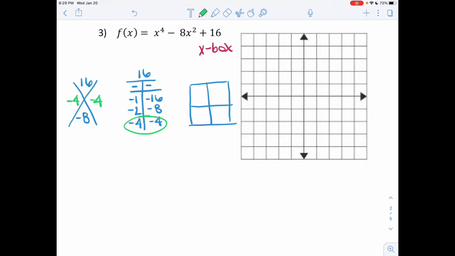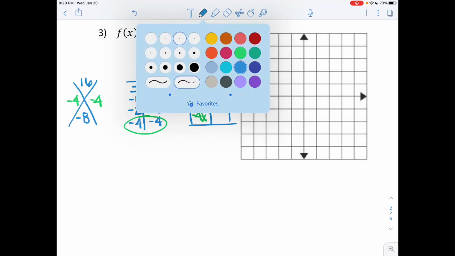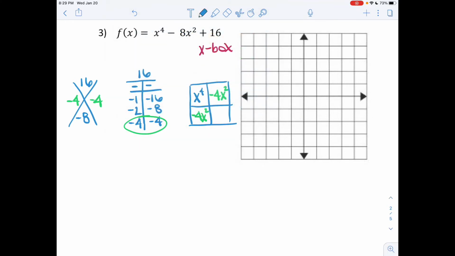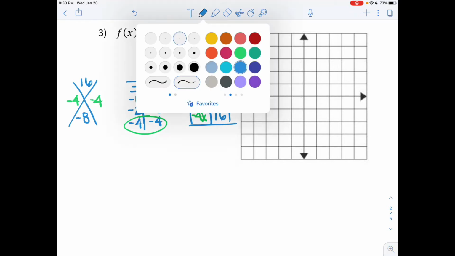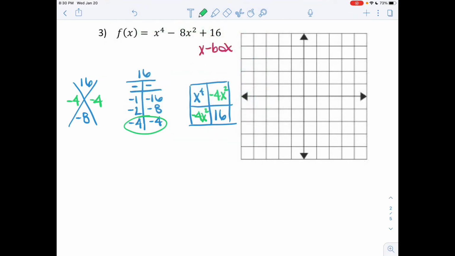So when I write these, I'm going to say negative 4. Normally I would write x, but this time I'm going to write x squared, and let me show you why. Remember that these 2 pieces correspond to this middle term. Remember, we're trying to get 2 things that add to be a negative 8x squared. So I have to have an x squared here and here in order to match, and then my first and last terms go here. So x to the 4th, not an x squared, but an x to the 4th, and a 16. Now I treat this the same way that I have previously.